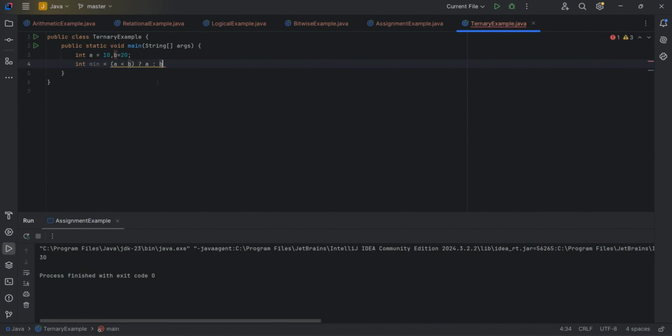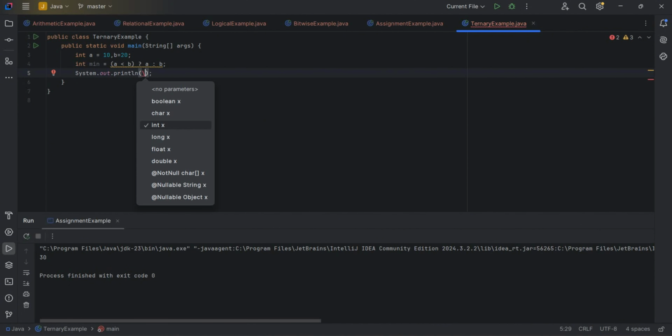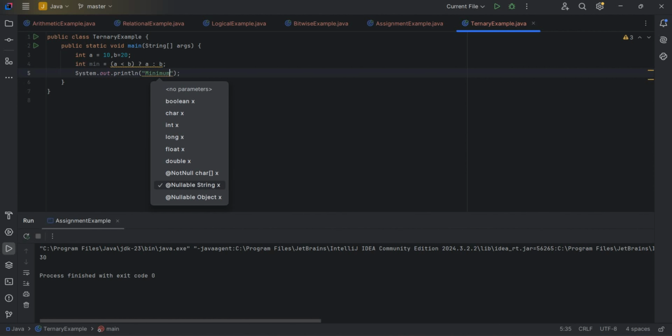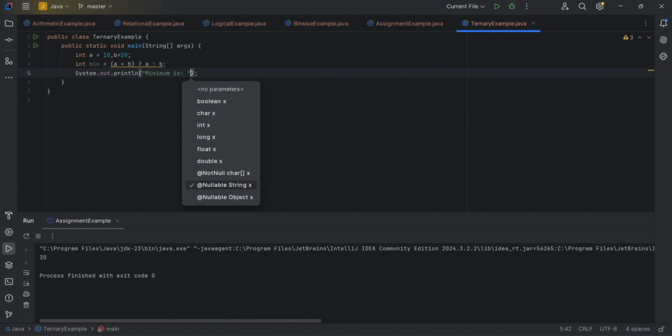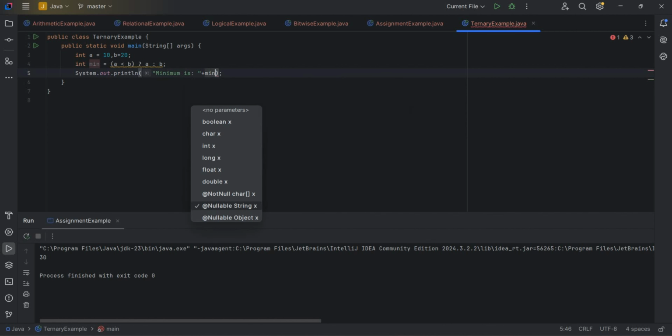Now you understood how it works. If the condition a less than b holds, print a, and if not, then in else print b, just like this. Then in System.out.println, you can write a message that minimum is, then plus, and then print min.